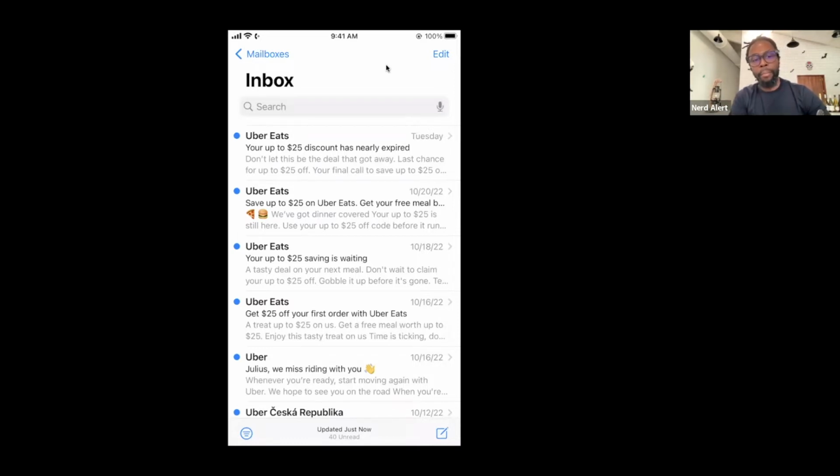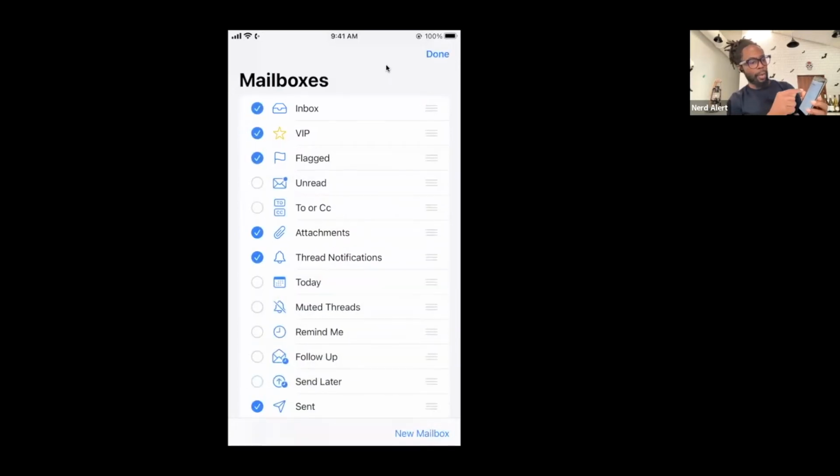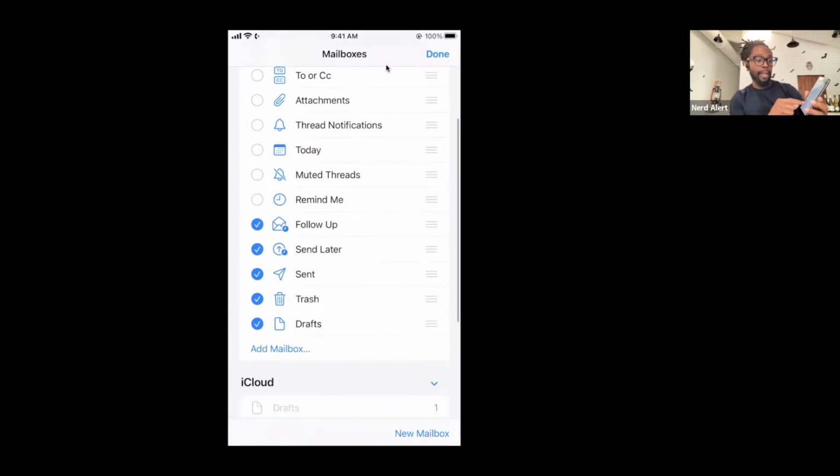Tapping on mailboxes at the top left, I have different mailboxes here, but I just want to give you this idea where you can go into your inbox and I can customize this list at the very top. If I tap on edit, I can say I don't want flag, I don't want VIP, I don't want attachments, I don't want thread, I want send later, follow up, and I can add another box.